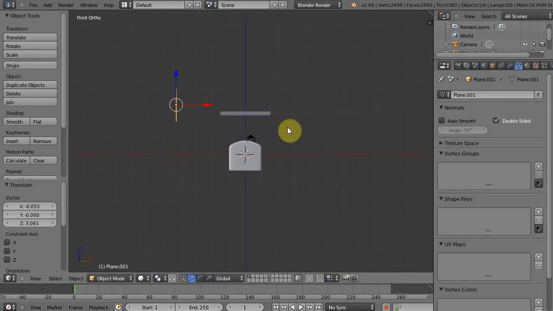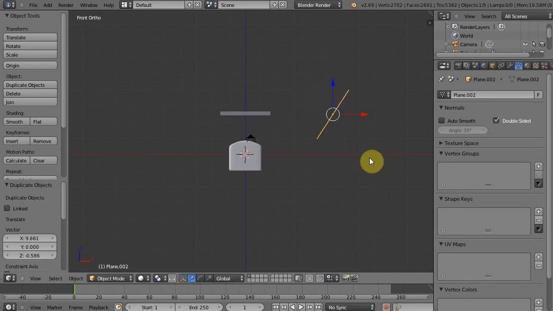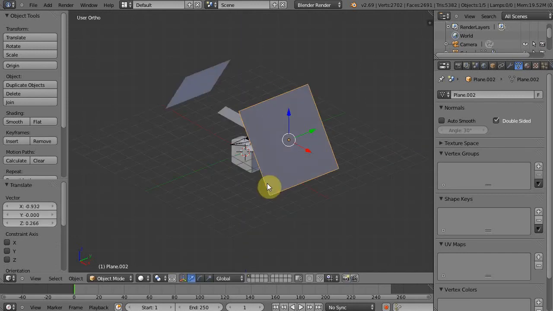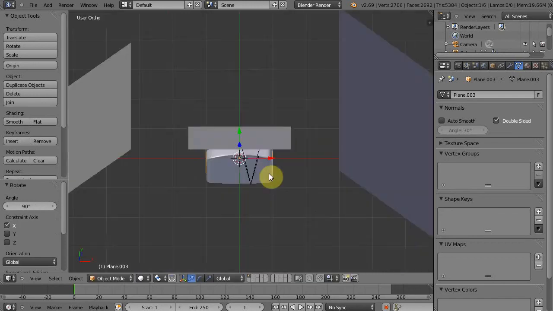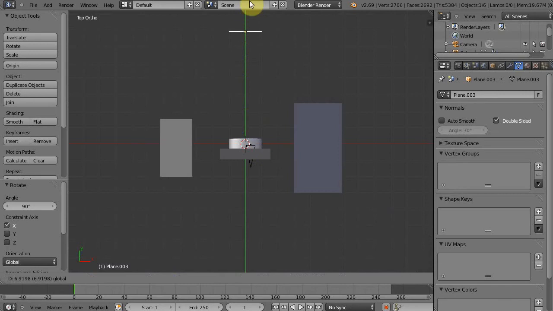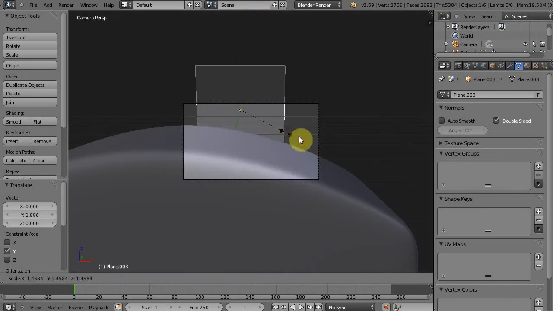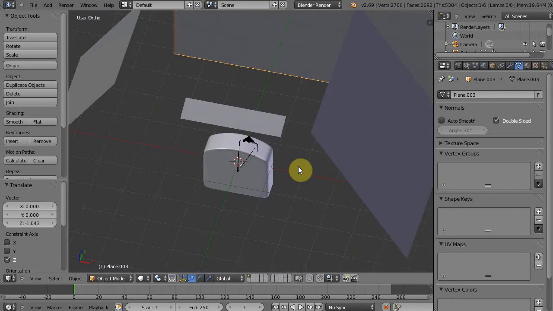Just setting up some quick lighting. Duplicate that. Alright, quick 3-point lighting, and we will set up a backdrop way in the back here. Scale it up. And that's our quick basic setup.